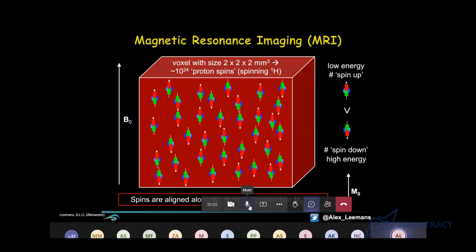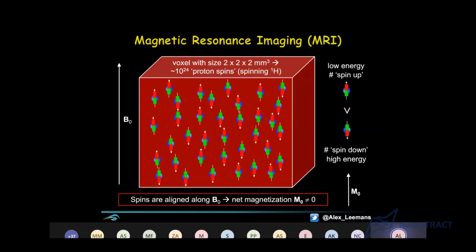Okay, so sorry again for the hiccup. We'll continue. So like I mentioned, there are more spins with spin up, like low energy, than the high energy, causing the existence of a net magnetization. So if your body enters this magnet, it becomes a little magnet of its own. Right? So you get magnetized.